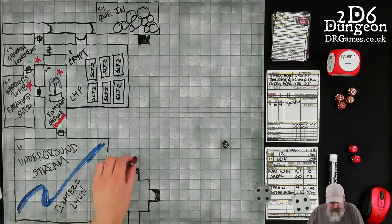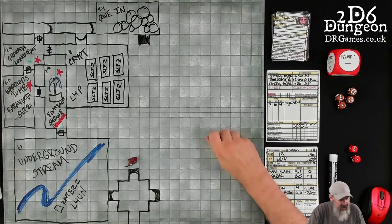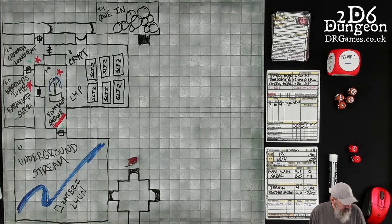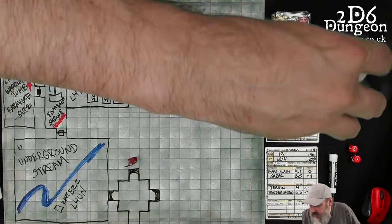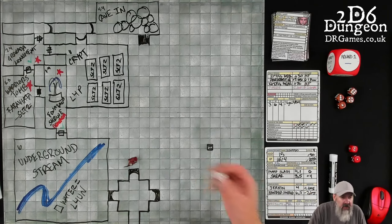All right, let's see what happens here. I don't have to roll any doors or anything. I like that. I like archways. Do we need any water for anything? I'm afraid of fighting in here, but I'm going to tell you what. I am absolutely 100% going to make sure. Ooh, 3-3. 5-3.